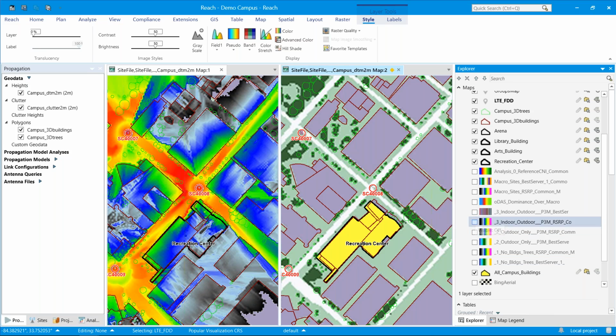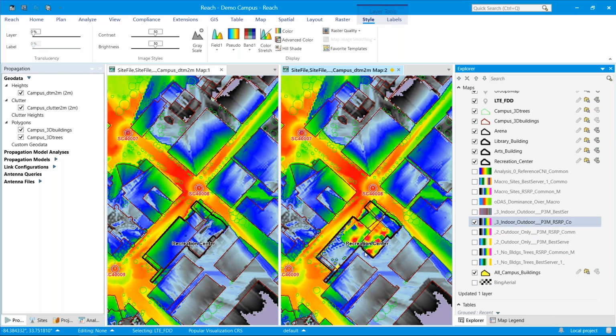So let's turn on the RSRP map, and now you'll see the coverage from those small cells on this particular floor, as well as that shadowing effect that we saw from the columns outside the building, that open air coverage and this open air coverage. So you see the impact of that. But you also see the signal leakage that we were concerned about from this particular area, and we have some signal leakage from the floors above in this particular area. But the only way to truly determine what that impact is is if we look at the best server view.